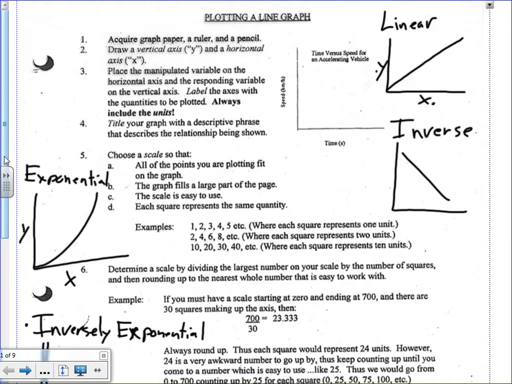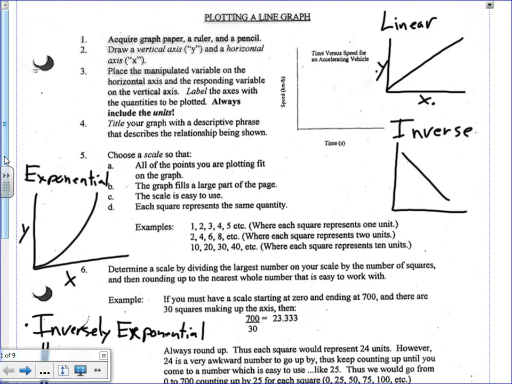Now oftentimes in labs that we do in this course, the problem we'll be investigating in the lab will be what's the relationship between this variable and that variable. By making a graph and looking at its shape, we'd be able to tell pretty quickly, and then we'd be able to do our analysis. The analysis would usually include making the graph, and then in the conclusion saying, based on the graph and the data, there's a linear relationship because the points went up in a linear fashion, or they went up in an exponential fashion, whatever. So the graph is important for telling us the relationship between the two things we're investigating. Everyone follow me there?